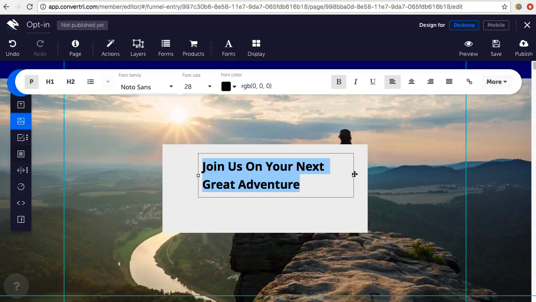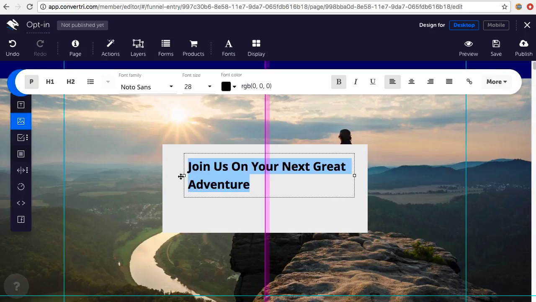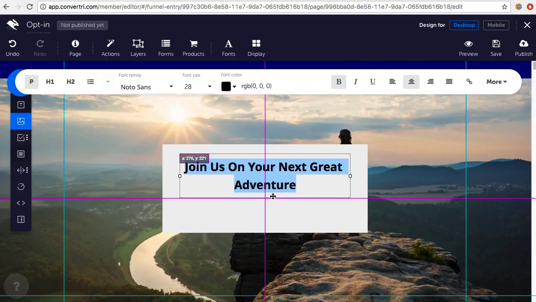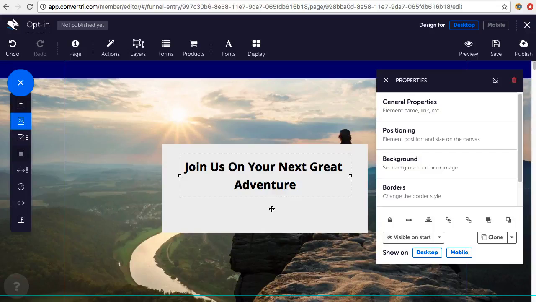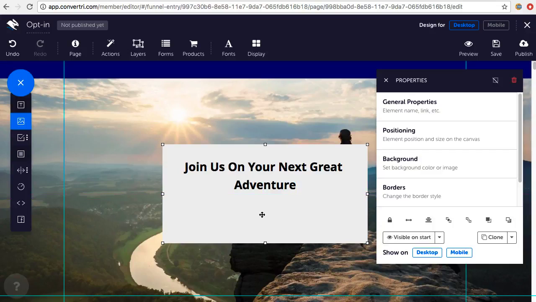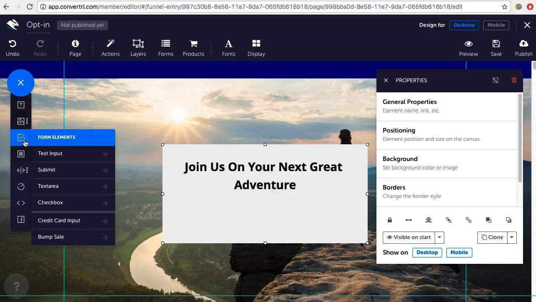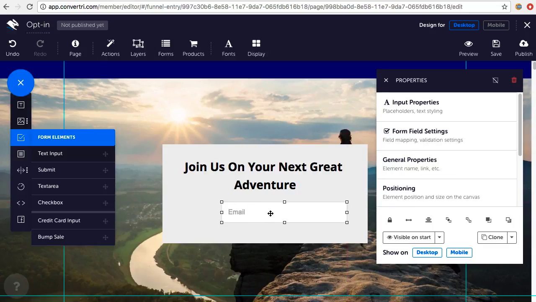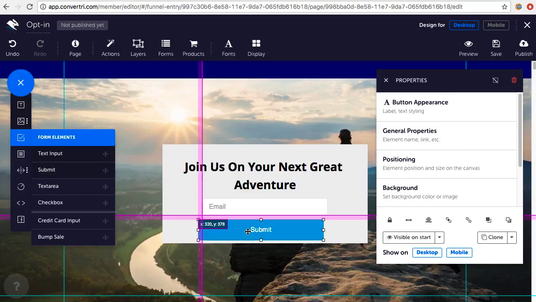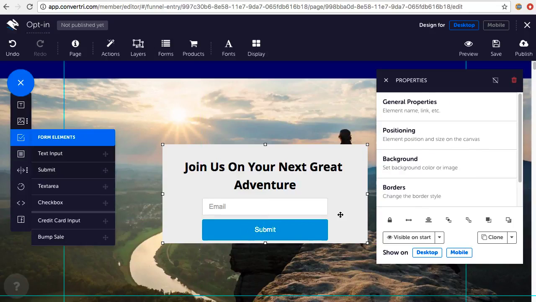If you want to change the size of your container, you don't need to know how big it is in pixels before you start, you just drag it until it looks good. And that is it. It is as simple as it comes. Even adding a form. With some editors, you can struggle to get a form on the page exactly as you want it. But with Convertri, it's simple. Drag on the text input, put it where you want it, adjust a bit, and drag on your button. That's it, nothing can be simpler.